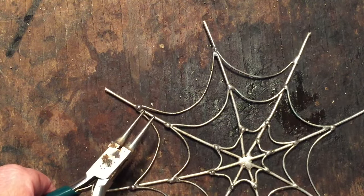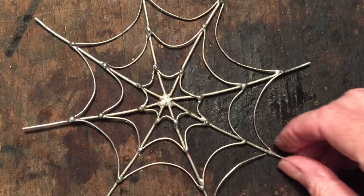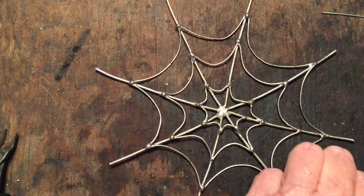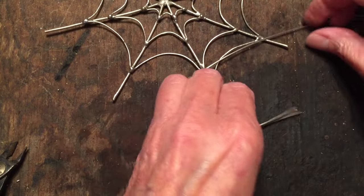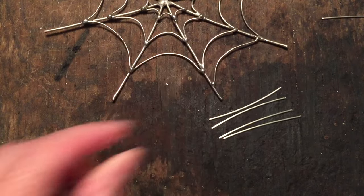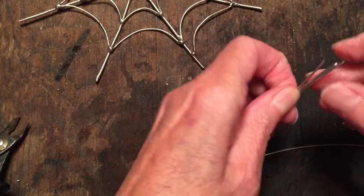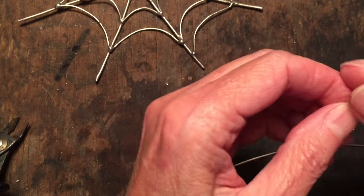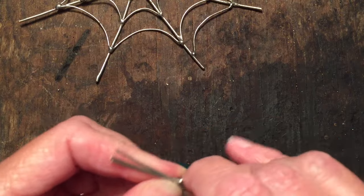So at this point right now, I'm at the end of my spiral. I am finished creating my big spiral. So what we're going to do is create a spider to hang from our spider web. Because where we stopped that last end, you can see it's kind of awkward. It's out of pattern. You have that one end where you need something there. So you can either put a spider there, or I'm going to put one that's hanging down.